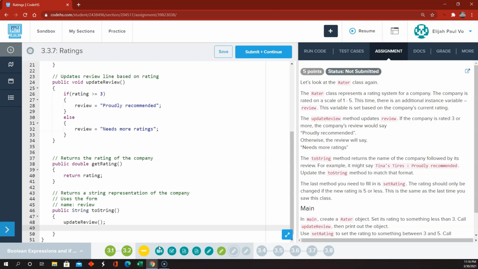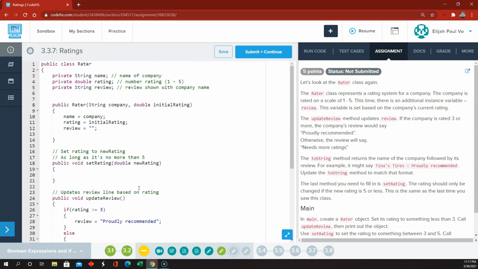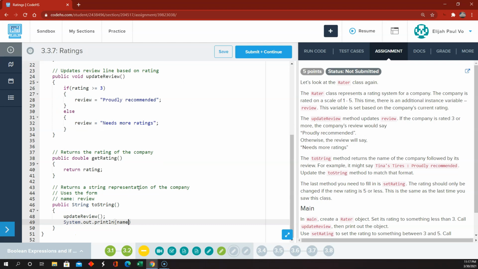And then we're going to do System.out.println and the name of the company, which is just name, and then a plus sign, and in quotes a space and a colon and a space to match this right here, and then a plus sign and the current review.